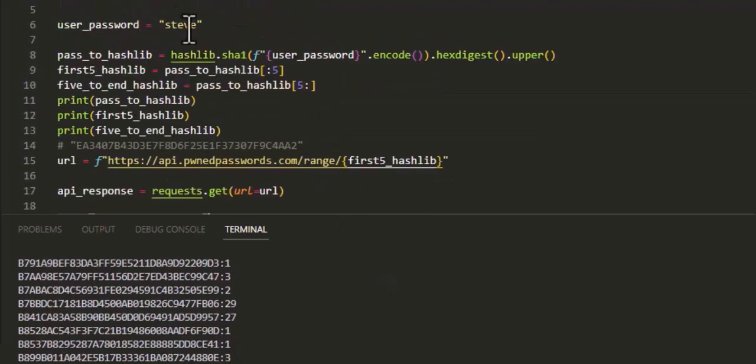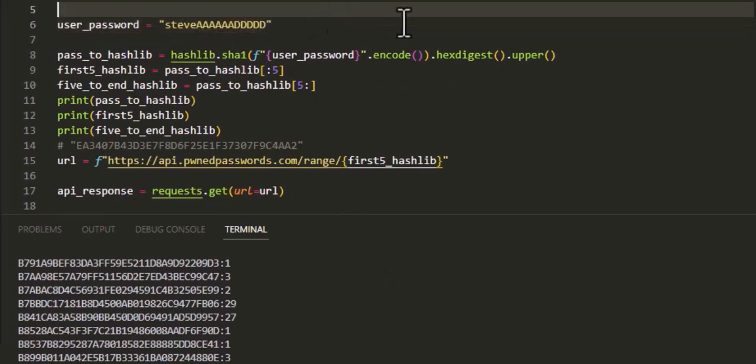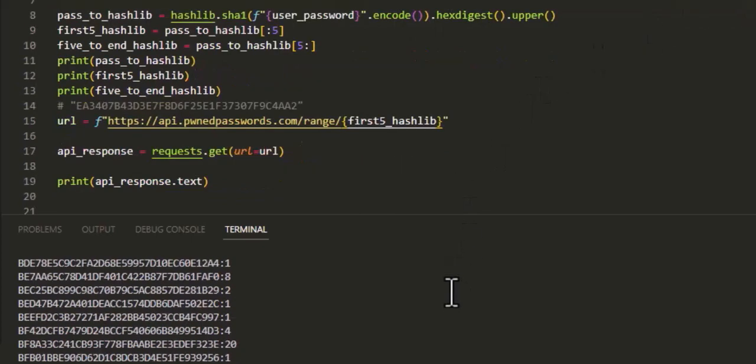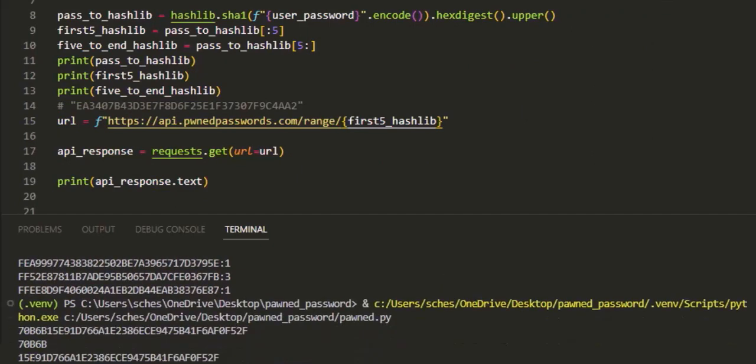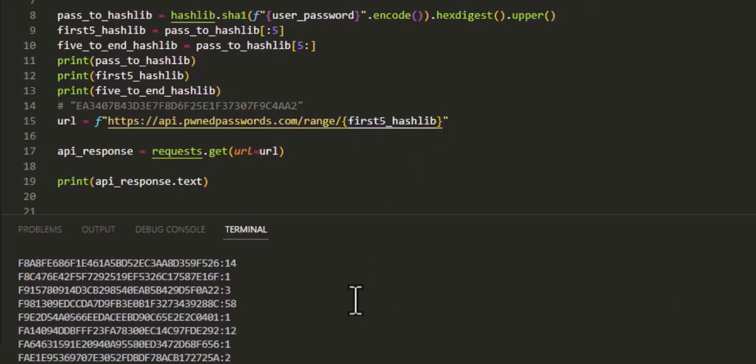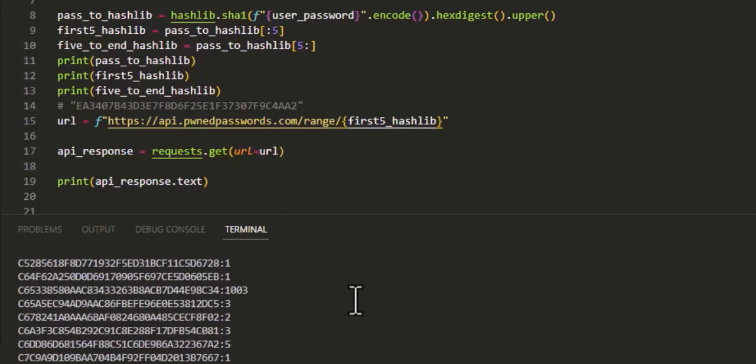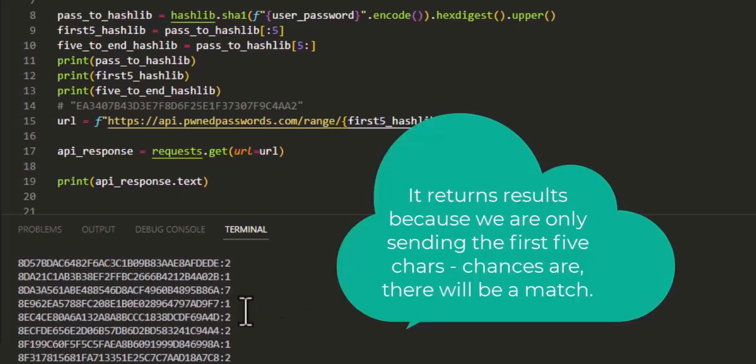So I'm passing in Steve. Let me try to pass in something like Steve AAAAADDD, something crazy like that. This has probably never been hacked or released, or somebody's never used that as an actual password, right? Let's try that. And you can see, we're still getting some stuff back. Because, of course we're going to. My idea is not actually going to work. I wanted to see if we could get... So when we put this in a for loop and we filter and we compare, then we won't get that back. But yeah, all right, never mind my little experiment here.